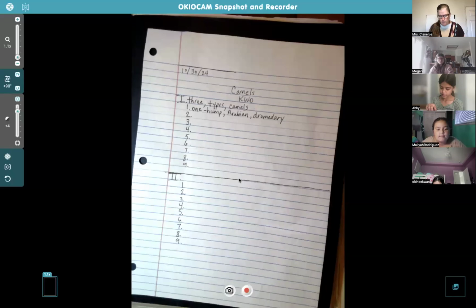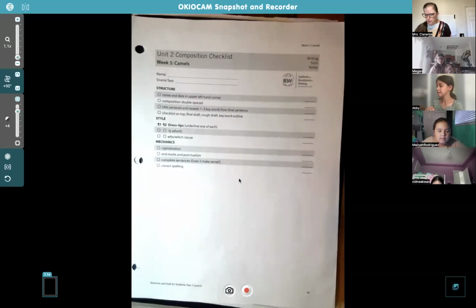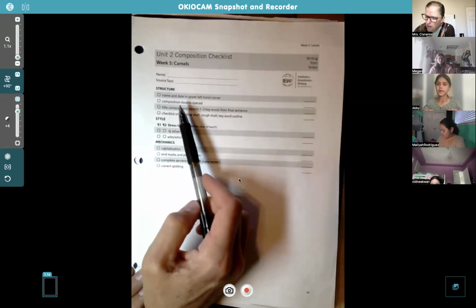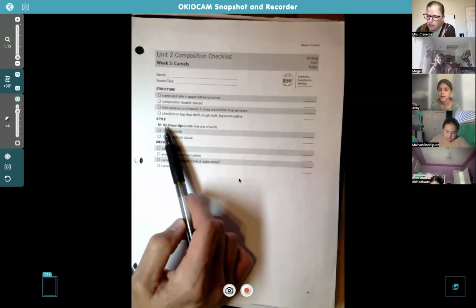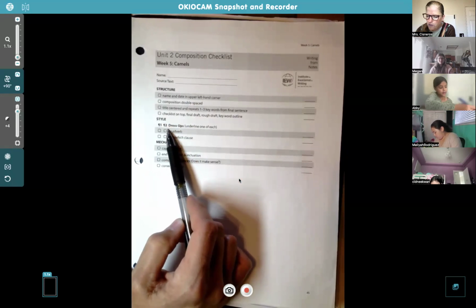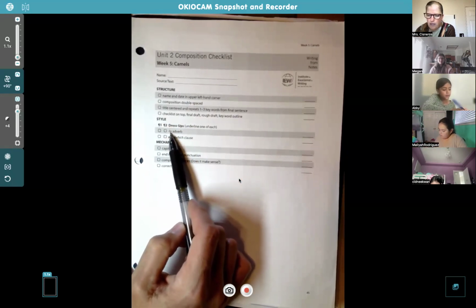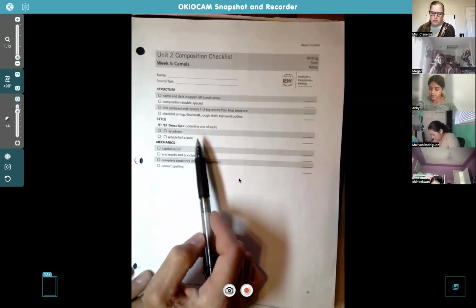Look at your checklist really quick. I know this is still kind of new to you. So this is page 45. It should be from your front pocket there. And right here in the middle of your checklist, it says style, and then it says dress ups, and see how it says paragraph 1 and paragraph 2, and then there's 2 boxes underneath each one. And then it says ly adverb, and then it says who, which clause.